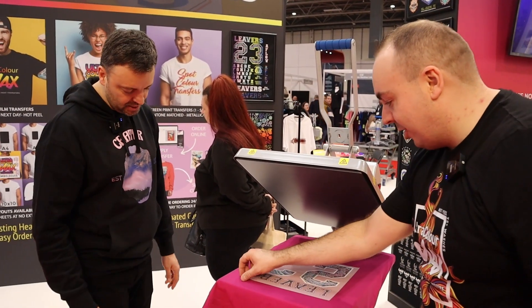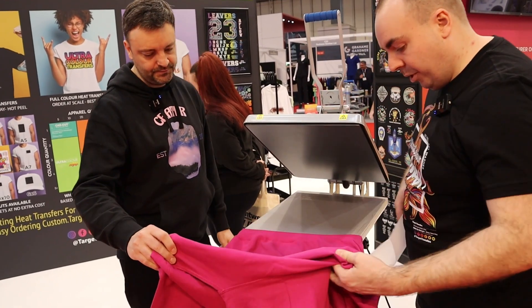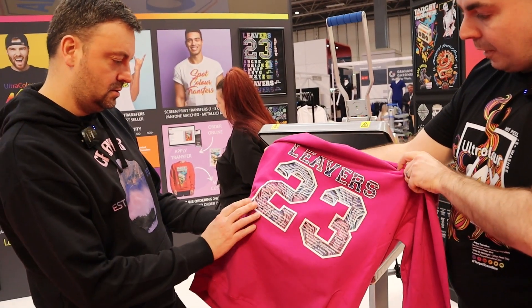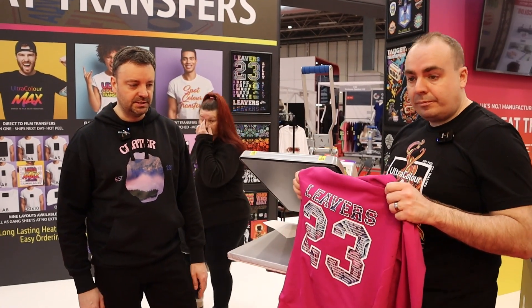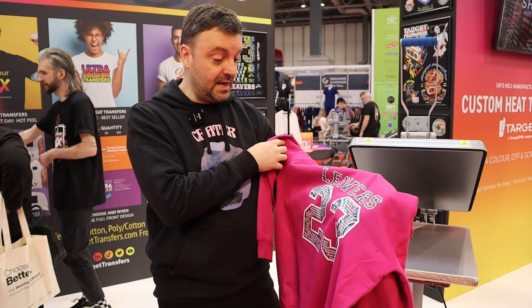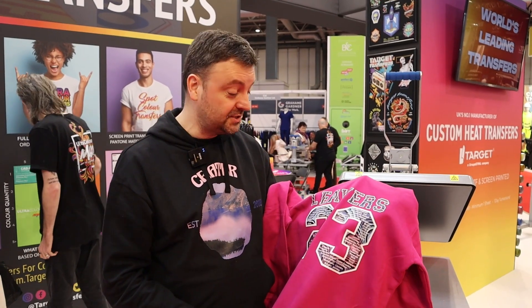Let's have a look at this straight off - easy peel. Wow! Just like that - you made this special Fuchsia, that's fantastic. When you put a little bit of the pink and black in there, it really works in tandem with that nice new color. It's available in the next month or so from the three distributors. That's how easy it is to do Leavers designs. The colors are vibrant, it mixes really well with this new color. Good job to all involved - it's really good.